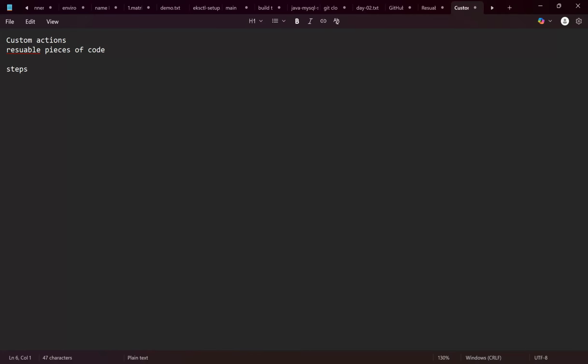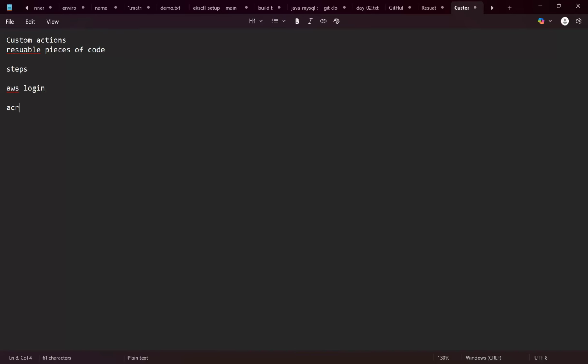Writing custom actions is a normal way of working. Most companies have multiple use cases and multiple functions that they use across multiple CI/CD pipelines. For example, a step to log in to AWS is a common step that we use across workflows.